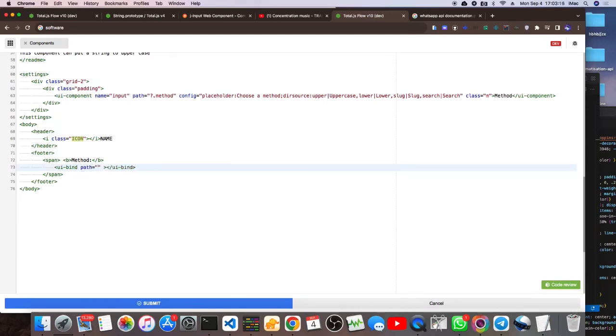Okay, and this data binding, I need to put a path, and the path is going to be something like status. This will be nothing but status, and dot method. It is as simple as this. I am sorry, okay, but it is not enough.